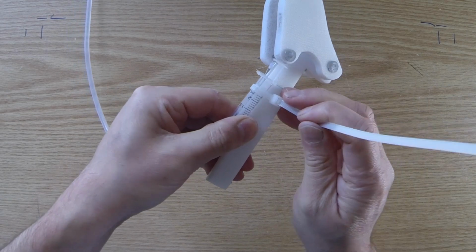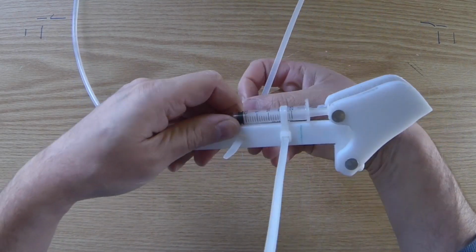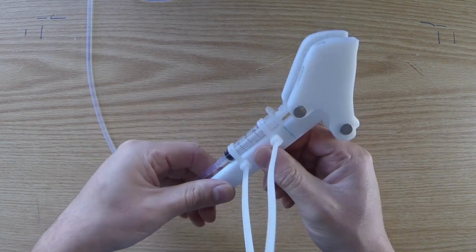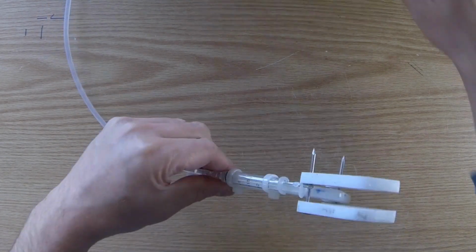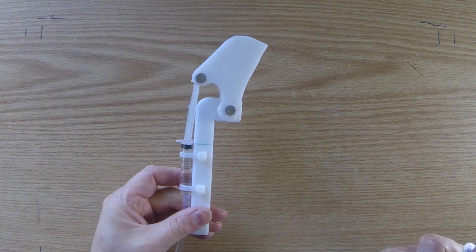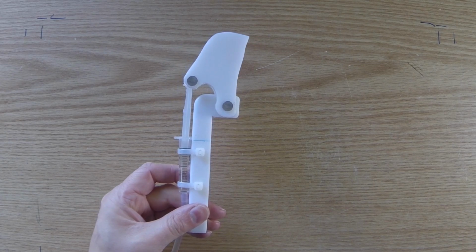I only had these long cable ties, so I'm going to have to trim off their tails. You could use a sturdy pair of scissors to snip them off, but it's much better to carefully use a knife to cut them flush. Any electrician will tell you that the pointy end of a badly trimmed cable tie can give you a surprisingly nasty scratch if you brush up against one. I'm going to be handling this puppet a lot whilst I assemble it, so I want it to be safe and comfortable to hold.